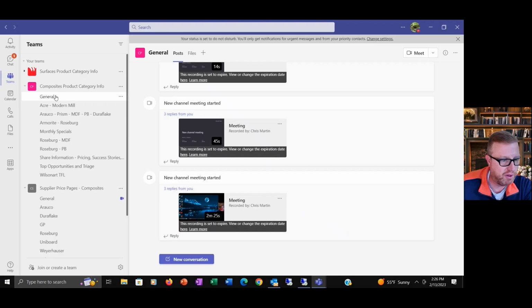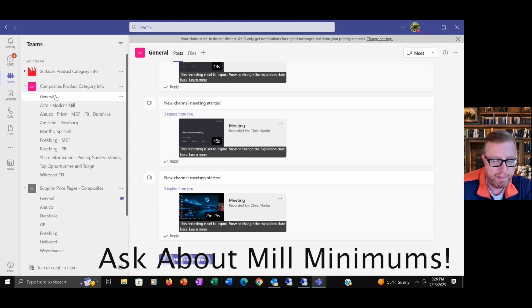I mentioned mill minimums, and there is some information that we've received from manufacturers with their general mill minimums, but it's always best to ask the composites team about a mill minimum. Sometimes the mills may have other things that they are running along with that, so it may not carry as large of a minimum. And we can also check the surplus list when needed as well.